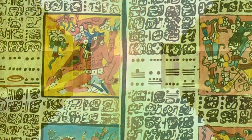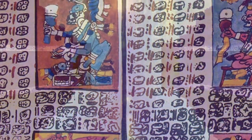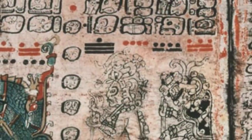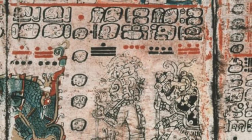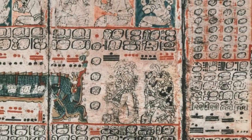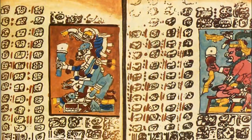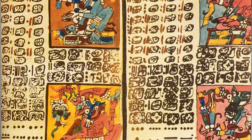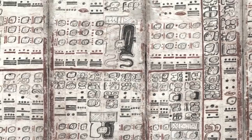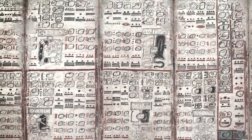Written by the mysterious Mayan people in the 12th or the 14th century, similar hieroglyphics can be found at the Temple of Chichen Itza, Mexico. Many European scholars say it shows details on how their calendar works and it's related to the celestial bodies. Various lords and wealthy aristocrats proudly owned the Dresden Codex during the 18th century. There are also various displays of powerful Mayan gods such as the rain god Chaac, who is seen 134 times. Since much of it has been badly damaged by water, we may never know the full true extent of its secrets.